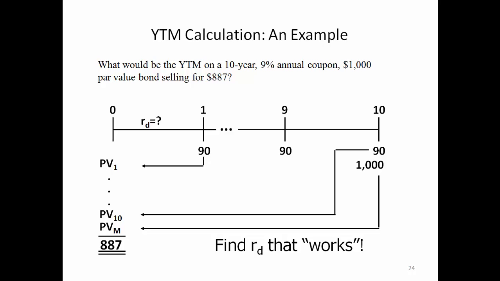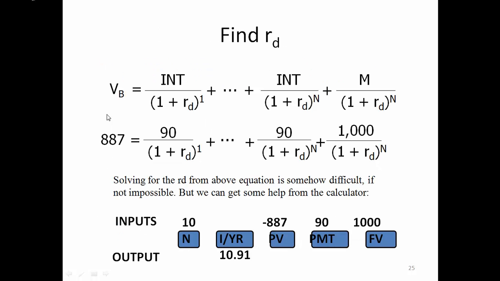So compare what you have to pay, which is $887, and what you can receive, which is the 10-year annuity plus a $1,000 par value payment. What is your rate of return every year for the next 10 years? Mathematically, we're trying to find the discount rate that matches the total present value of all your future payments from the bond with your present value of $887. So the value of the bond, $887, should be based on all the future payments discounted by a proper discount rate. So we are solving for the IY here. Solving for this IY from this equation can be somewhat difficult, but we can get some help from the financial calculator.